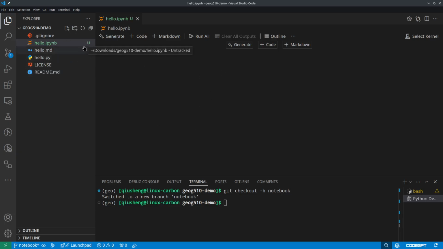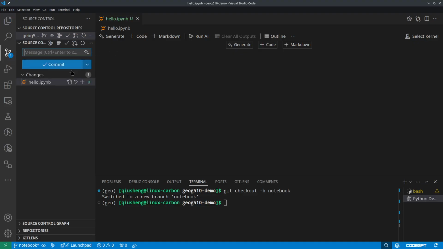Also on the left side, if we look at the table of contents, you should see the U. U means unstaged. Unstaged means right now it's temporary. It's under your working directory, but this file is not being tracked. Once you put the file into the staging area, that means you take a snapshot, and it's ready to be committed. If you want, you can click this button to manually add it to the staging area.